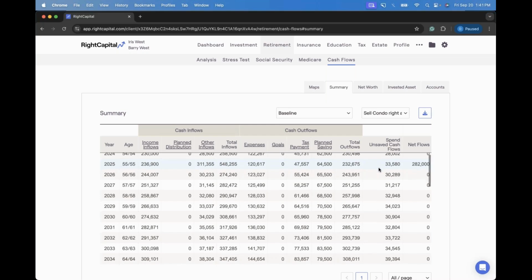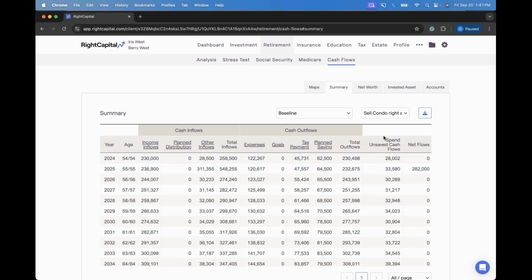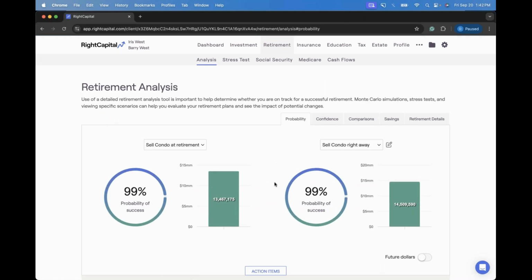So in this particular instance, we can see that even though I'm spending off cash flow surplus in this plan, the proceeds from that vacation home sale are still being saved and reinvested here in the net flows column, which likely is allowing us to accumulate more assets in the long term compared to selling that property at retirement here.